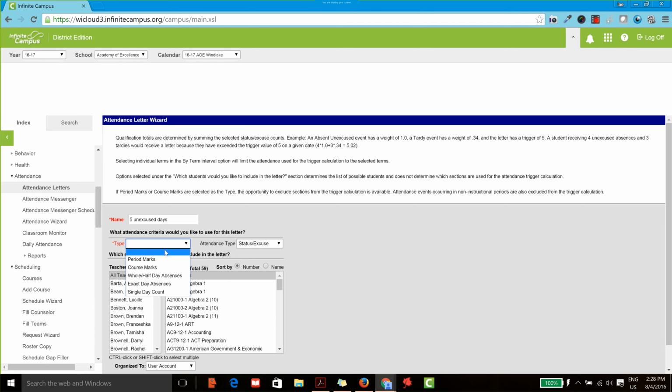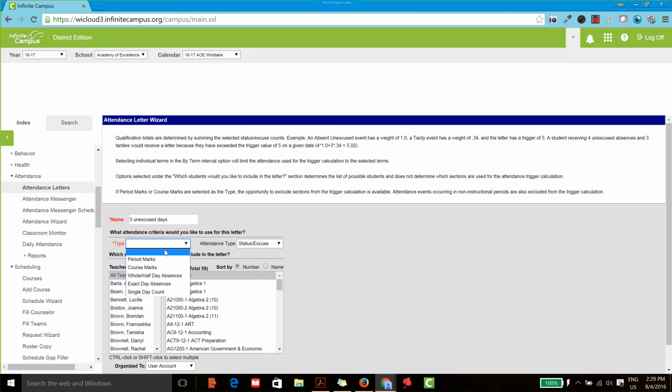Now the difference between whole half day and exact day. If a student misses 33% of the day, it's considered half day absent. 66 is considered whole day absent. So if a student misses 150 minutes in the day, I'm just guessing at numbers, they're considered half day absent. So do you want to count up how many half days or whole days to get to 5?